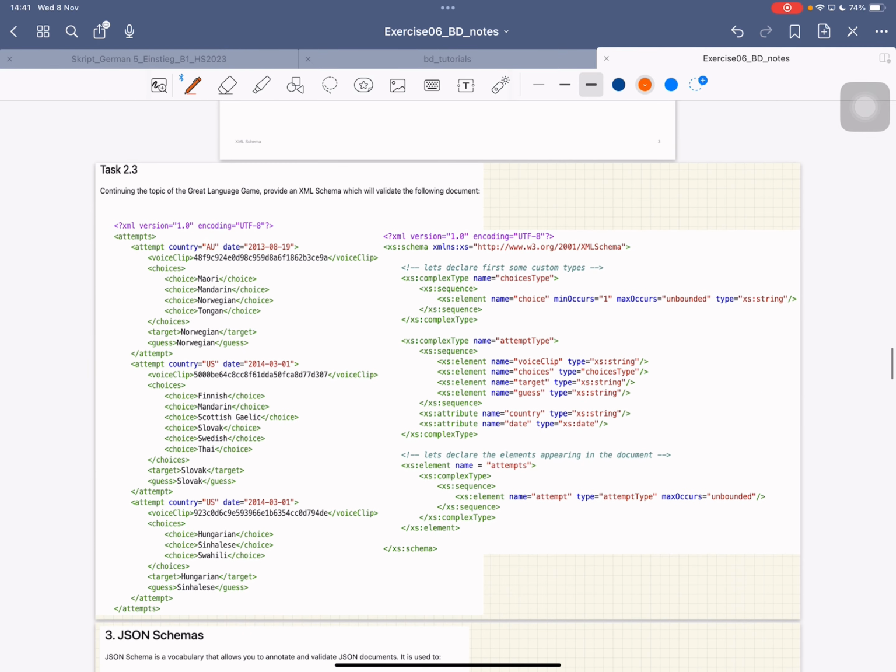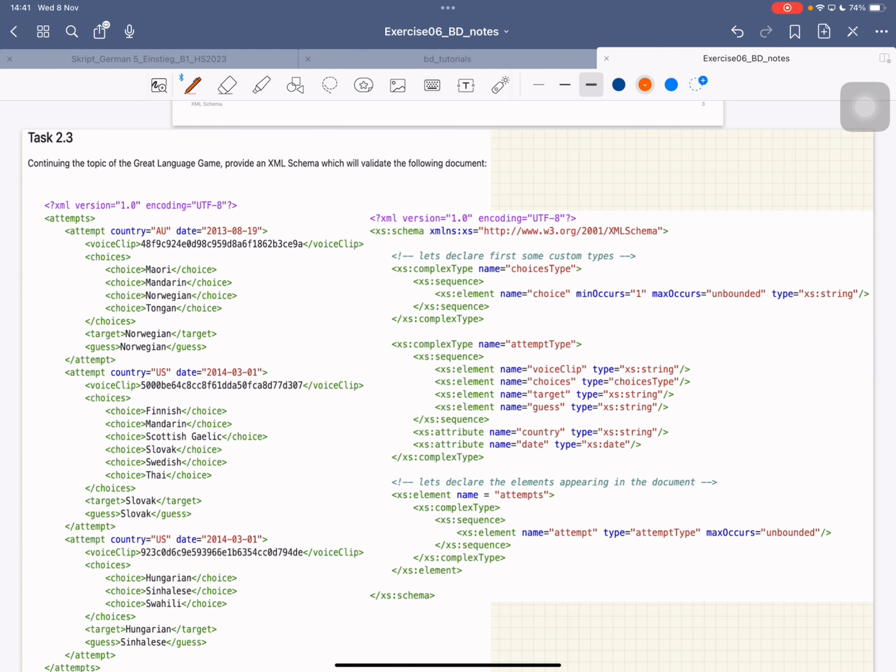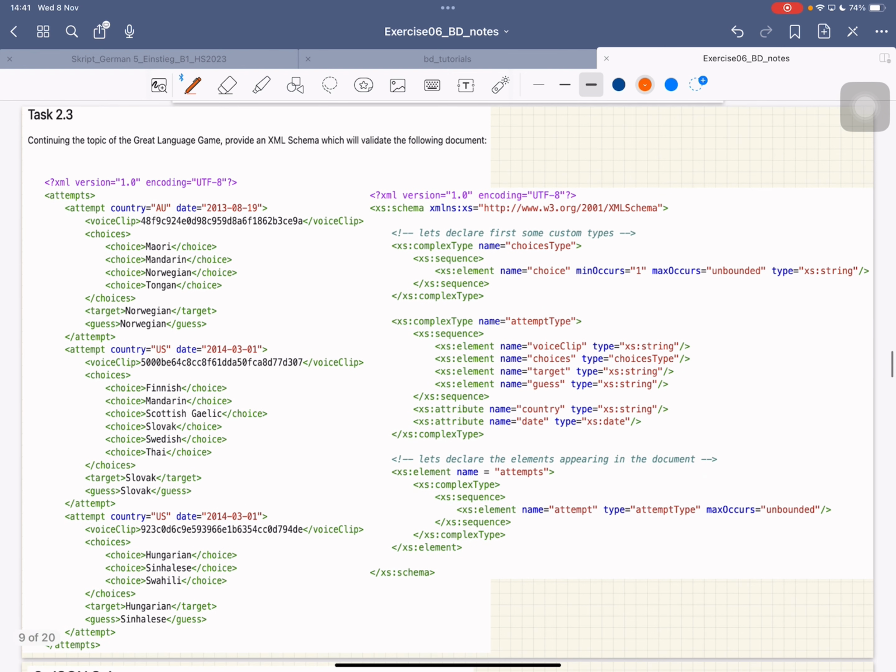Yes, so for task 2.3, this is the schema, and you might say, wow, that's pretty lengthy. And I'm afraid that you might also get even longer ones in the exam. So get yourself comfortable with the leveling. When you get familiar with this kind of organization, you can level the document by looking at which level this attribute is at.